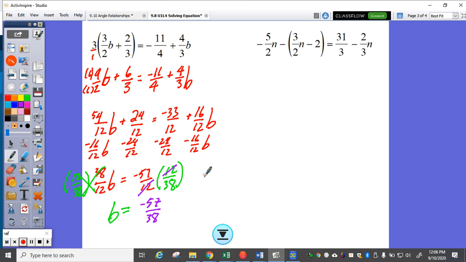What did you have? Close. What I want to look at here, you don't have to do the whole problem in class, okay? Just know that you're going to have to see these problems. But what is the first step I'm going to do in solving this kind of a problem right here? Distribute what? Yeah, I'm going to distribute that negative right here. Okay? And then I'll go ahead and combine my like terms and do everything that we did down here. Okay?